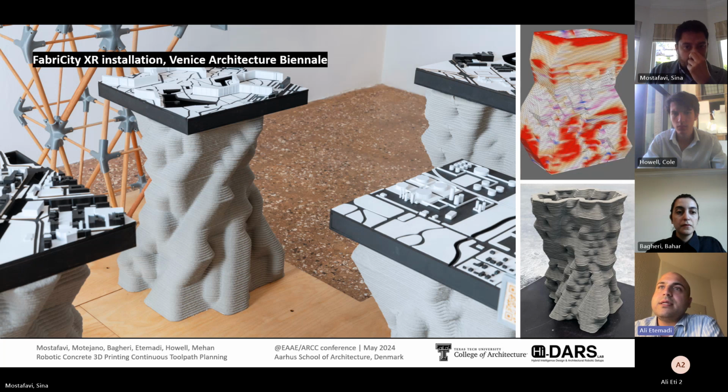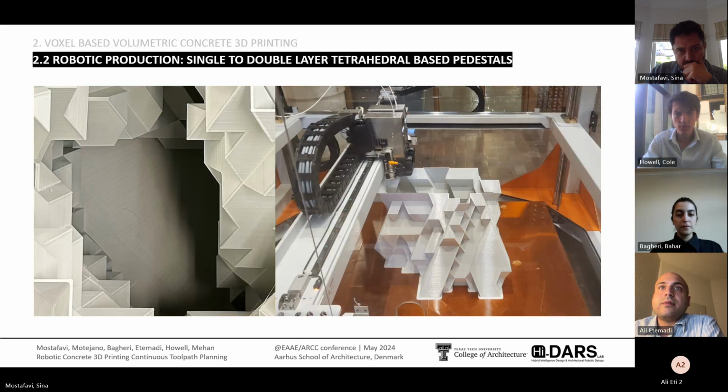Our voxel-based system allows for detailed customization. Each voxel can be individually analyzed and adjusted, enabling us to optimize material distribution and structural integrity dynamically. This flexibility is particularly beneficial for enhancing the durability of printed components, as it allows us to reinforce areas prone to stress while conserving material in less critical regions.